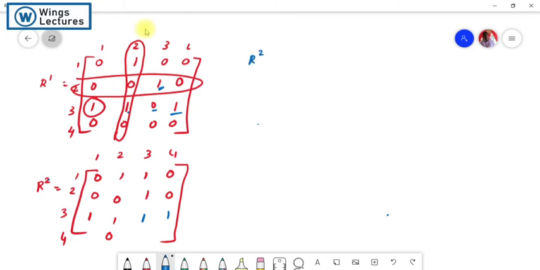R2 of 4 comma 1, already the value is 0, and next part R1 of 4 comma 2 and R1 of 2 comma 1.